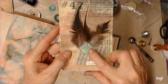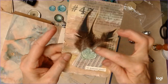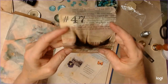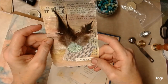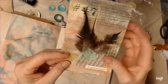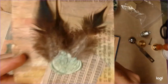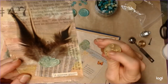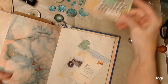You could also use it just as part of your collage on a tag or an art journal card. This one I used to hold down the feathers. This was glued down, but I used the wax to hold the feathers down, so they're only held down right there. I thought that turned out really cute. I really like that one. We're going to do another card. We're going to do something different than this, but this is something you could do. And all I did was lay the feathers down and pour the wax on, and then stamp it with the little wax stamp. So that's something cute, and it wouldn't have to be feathers. It could be whatever you want.